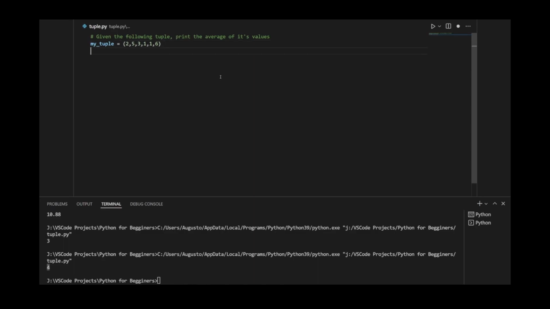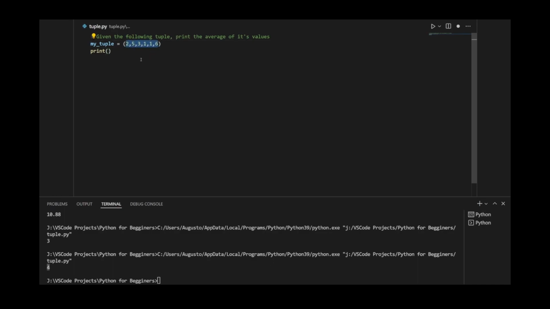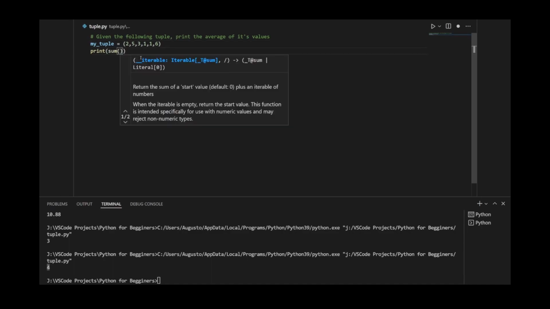Okay, so the solution that I came up with is we gotta print the average of these values. So the average is nothing but the total sum of these values divided by the number of items in this list. So for the sum, we can use the sum function.